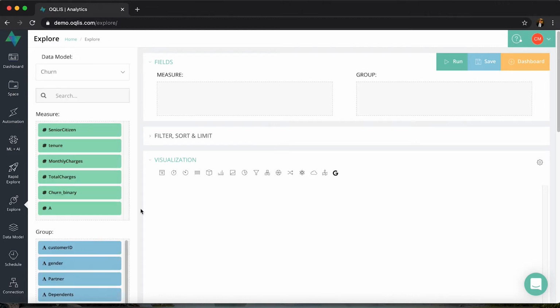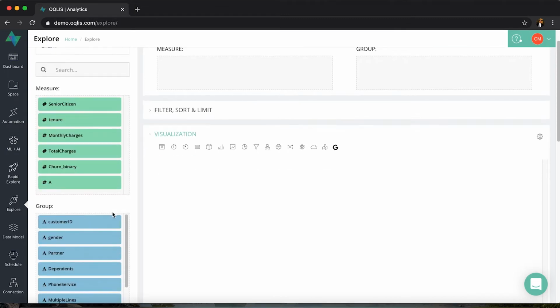In this churn dataset, there is a churn binary column, basically representing whether or not the customer churned, with 1 representing yes and 0 representing no. If you don't have this column, don't worry, it's not necessary, as long as you have some way of measuring the proportions. That will be just fine.